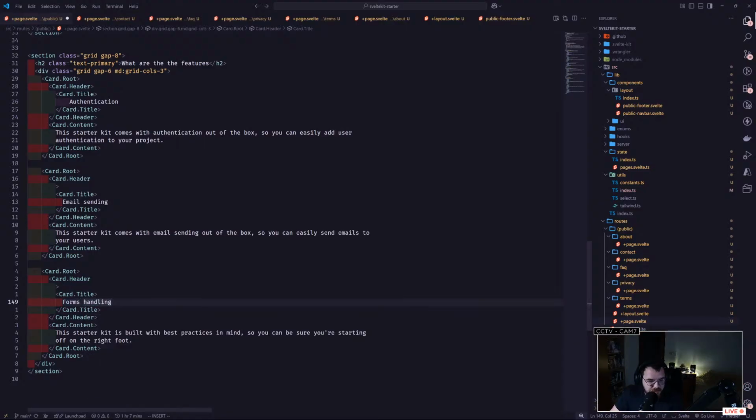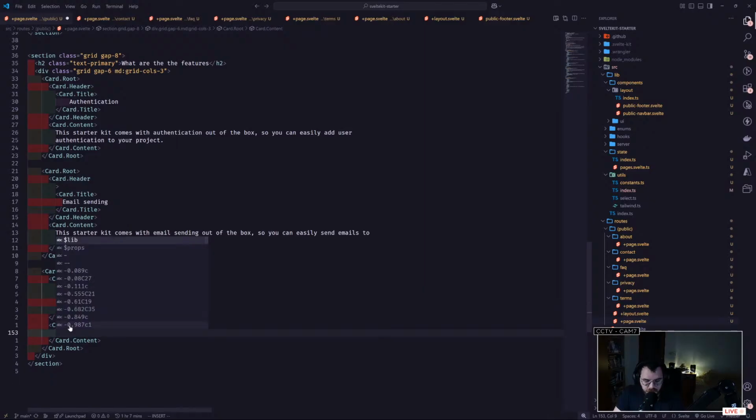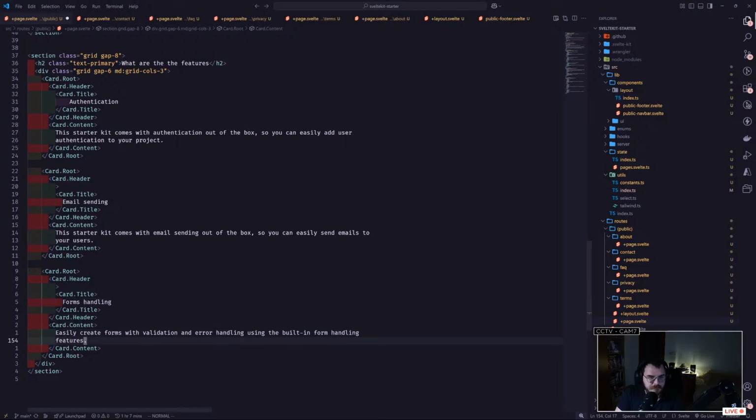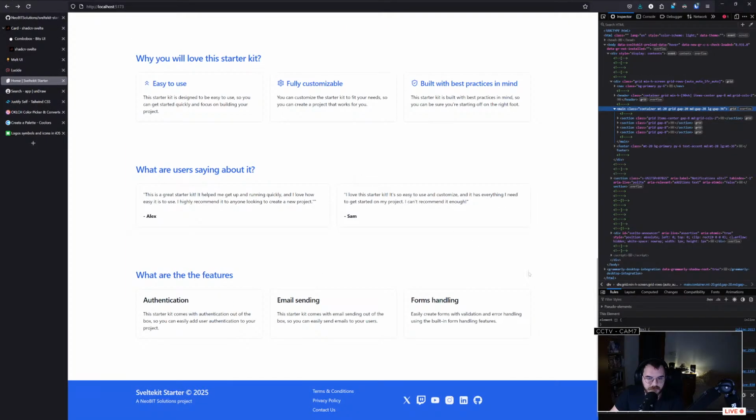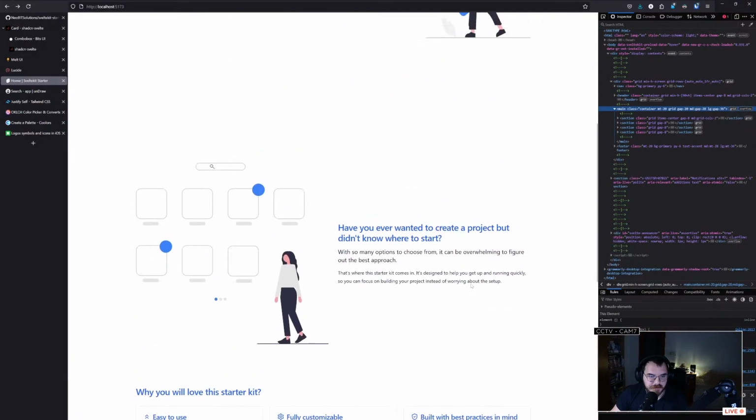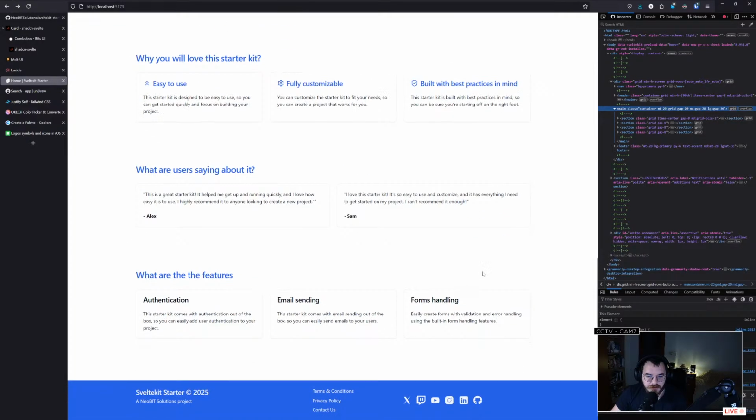Forms handling, something like that. Yeah, something like that. I will think more of this later.